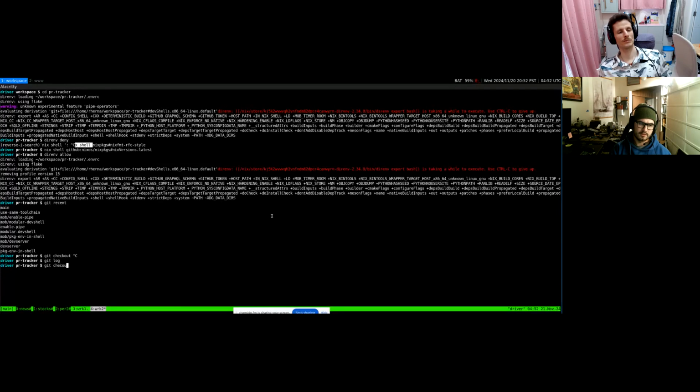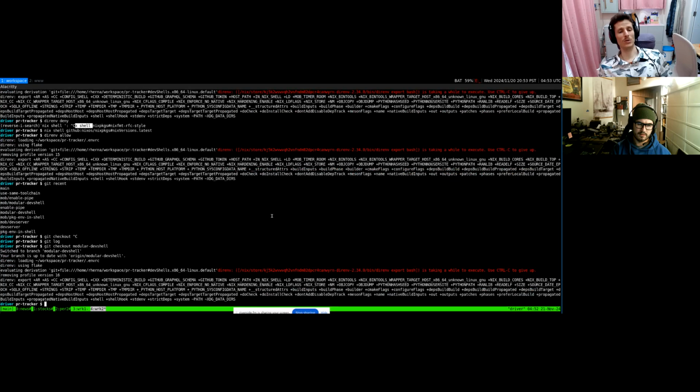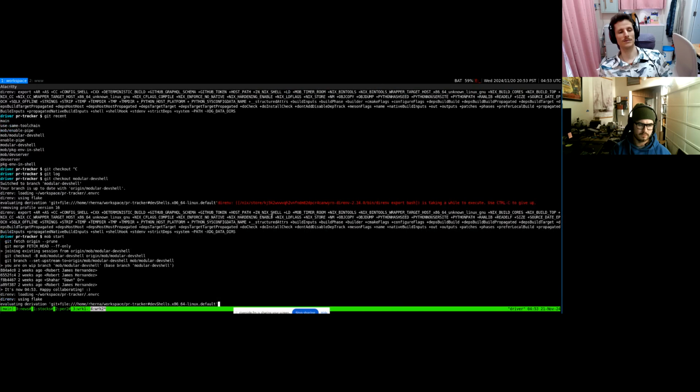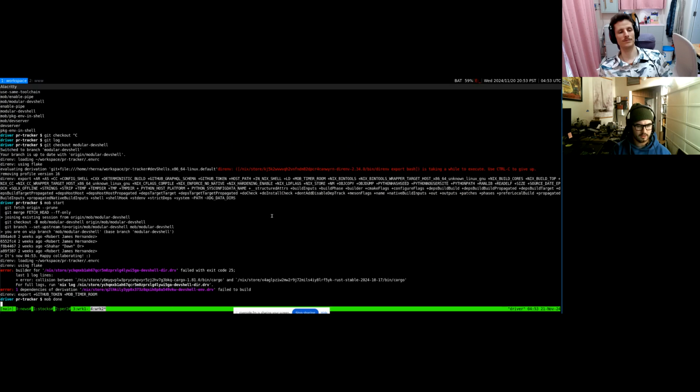So check out modular dev shell, and mob start, then rebase. Yeah. Mob start, mob done, git stash. Start. What mob? That's okay. Done.